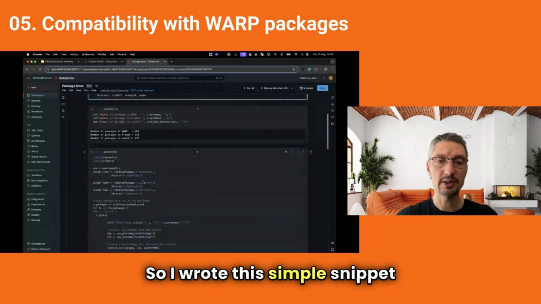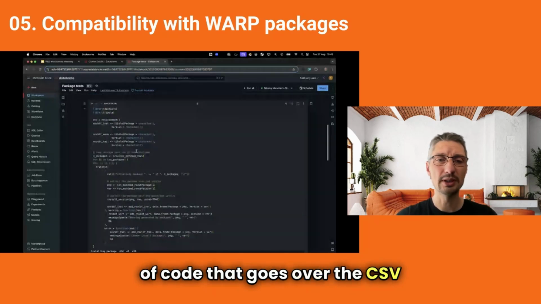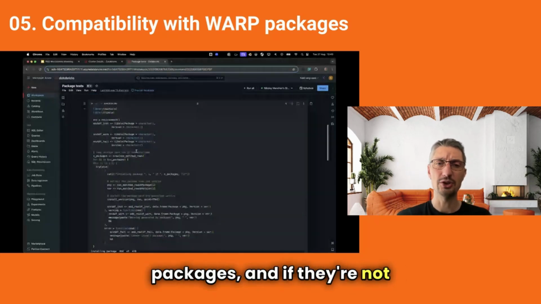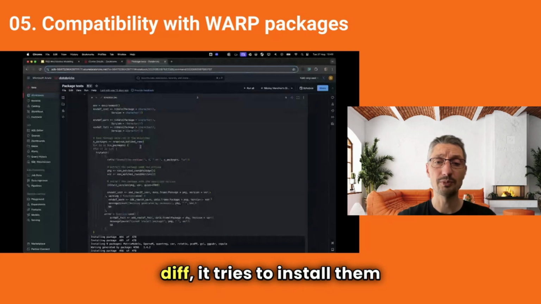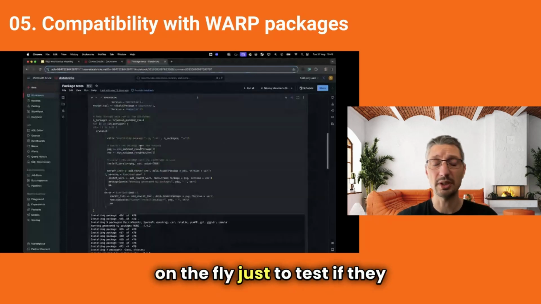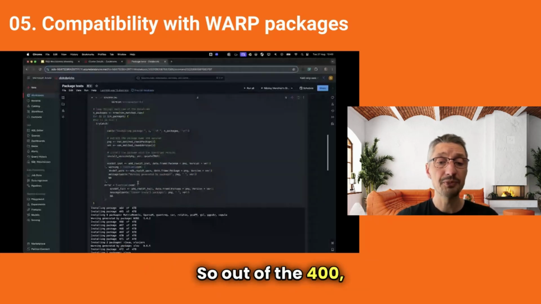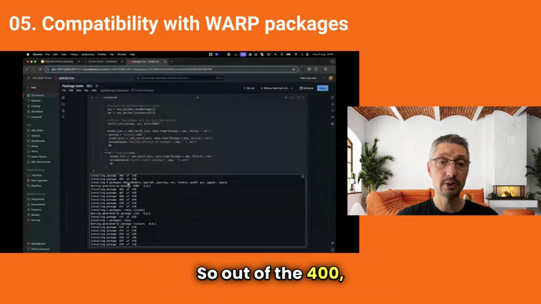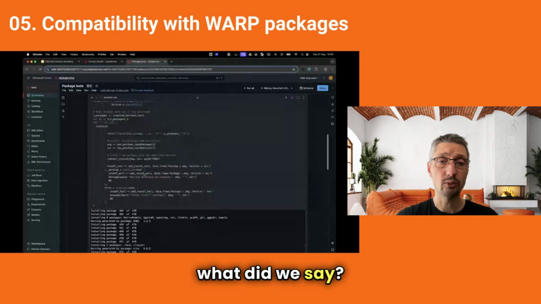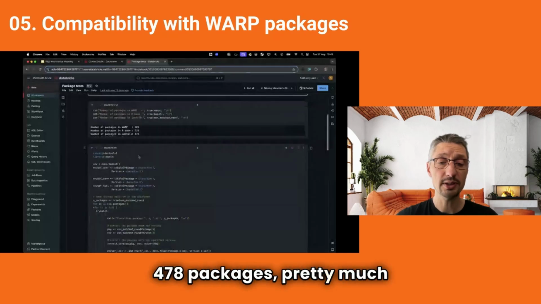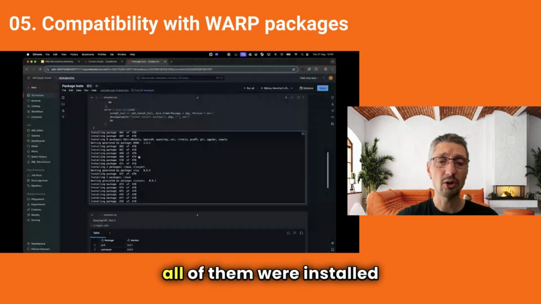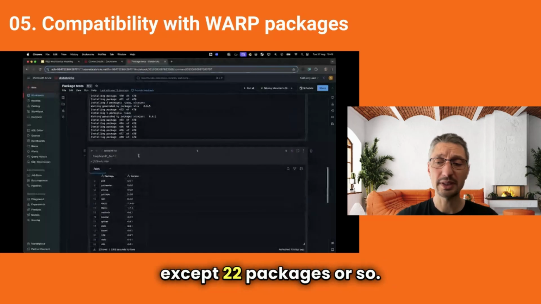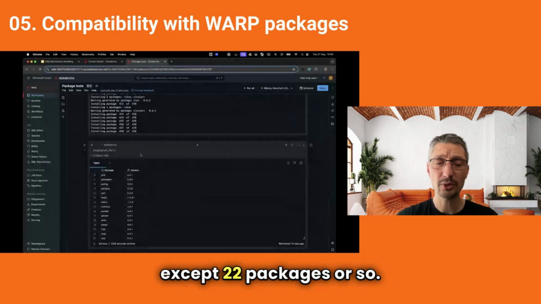So I wrote this simple snippet of code that goes over the CSV packages, and if they're not installed, if they're in the diff, it tries to install them on the fly just to test if they work. So out of the 400 and what did we say, 78 packages, pretty much all of them were installed except 22 packages or so.